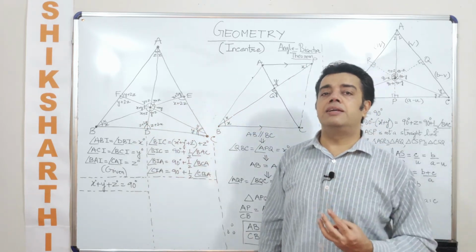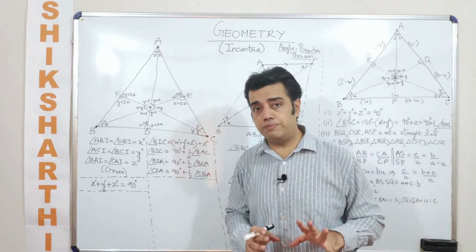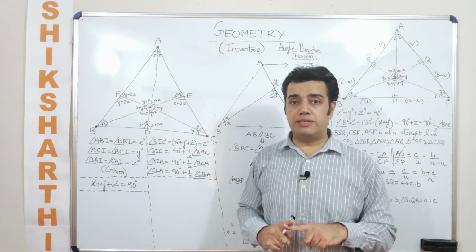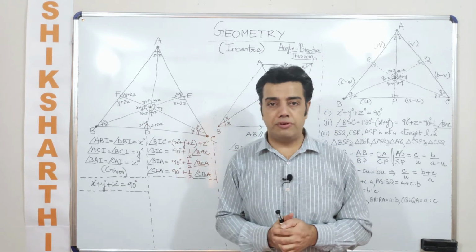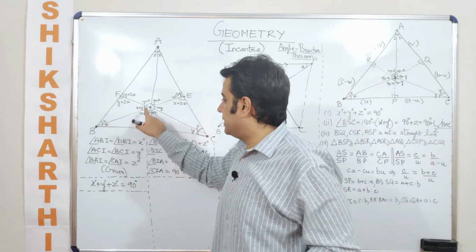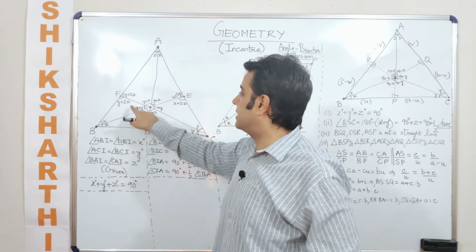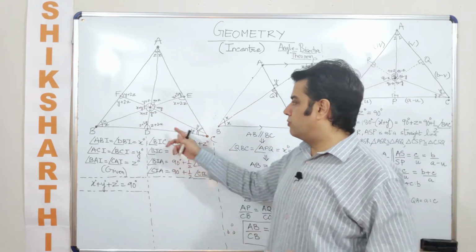So there are three theorems basically which I have used for angles. One is the angle bisector theorem. Second, we have used the concept of the remote exterior angle theorem. Third, we have used the concept of vertically opposite angles. To do what? To find out the interior angle of each triangle that has been formed thereafter. Right? Now, the point of observation.